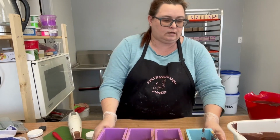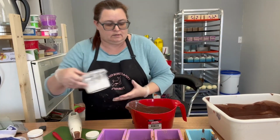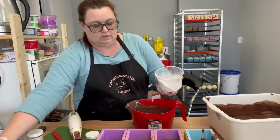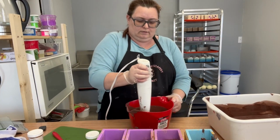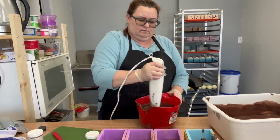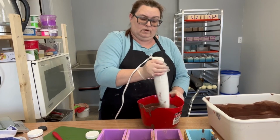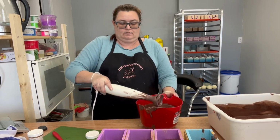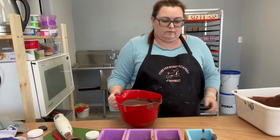So what do you think the chances are that I can get some more white in here? I'm going to try. Again, looking pretty thick already, but we're going to give it a go. Just really want not so much an ombre or anything like that, just distinct layers. And this seems to be working. Okay. Now we will come at it from the opposite side.